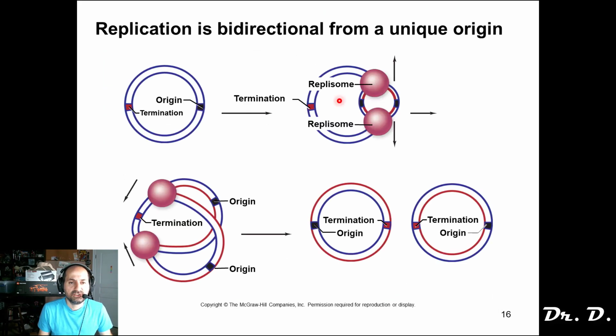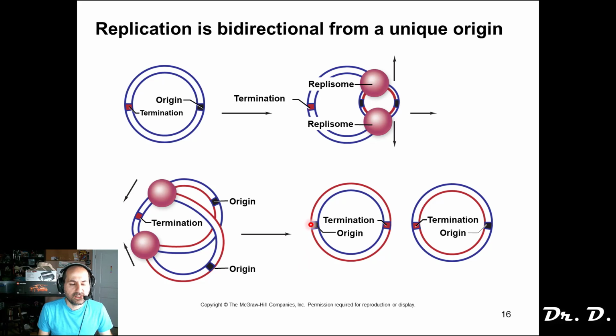So starting at the origin of replication, you've got one replisome with its own helicase headed in this direction. You've got another replisome with another helicase headed in the other direction. And you can see the blue strand is the template strand and the red strand is the daughter strand being synthesized in both directions at once until both of those helicases run into one another at the termination or the terminus site, resulting in two new strands of DNA. Remember, DNA is replicated in a semi-conservative fashion, meaning you've got an old strand in blue in this case and a new strand or daughter strand in red in this case.